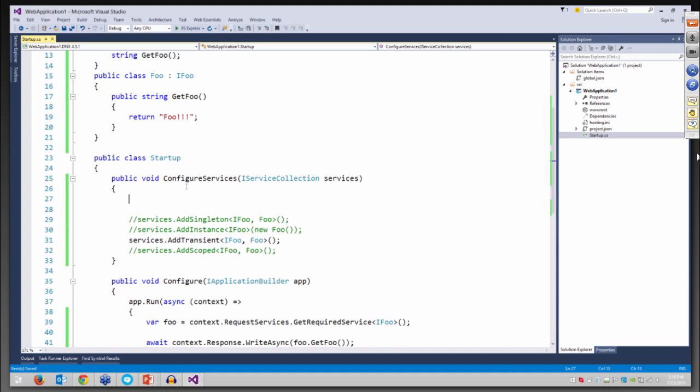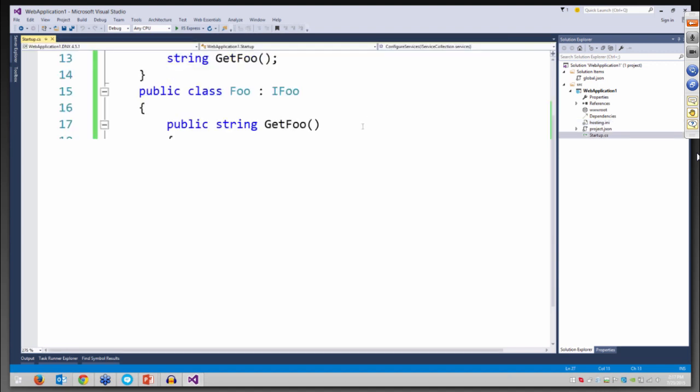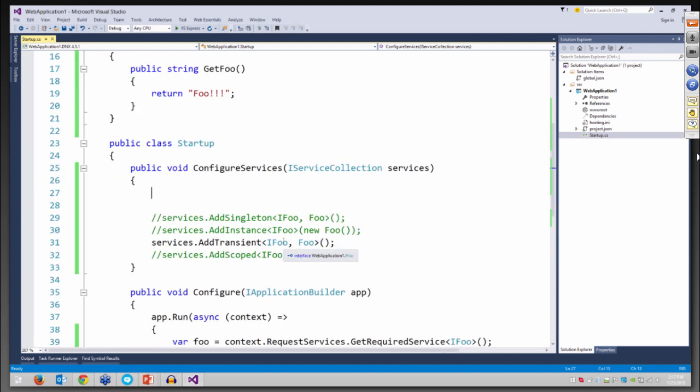But it is kind of flexible in its approach because it allows you to support multiple different configuration stores. So you could put configuration data in JSON files if you want. You could put stuff in XML files, I suppose, if you wanted to. They even support INI files, like the good old INI files. Actually, here's one as well that they're using for their own web host code. And then they also support environment variables. So the configuration system is flexible in terms of many different locations for configuration data. So let me show you how this works.